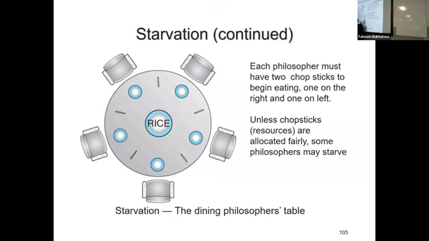He needs the 2 chopsticks. He goes to sleep for a little while, this guy finishes and puts the chopstick back, but the other guy wakes up and picks those 2 chopsticks. So this guy wakes up and finds the chopstick on the right is missing, and goes to sleep. If these 2 guys keep eating alternately, this guy will not be deadlocked, but will be starved. It keeps missing its turns. That's called starvation. That's an example of starvation.